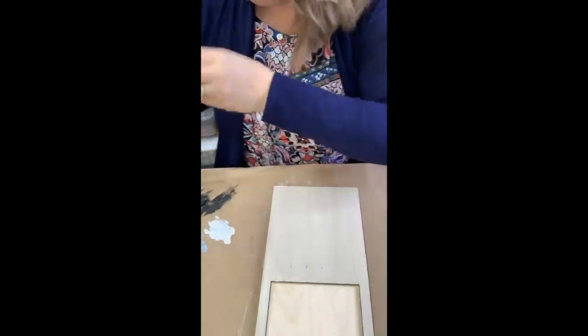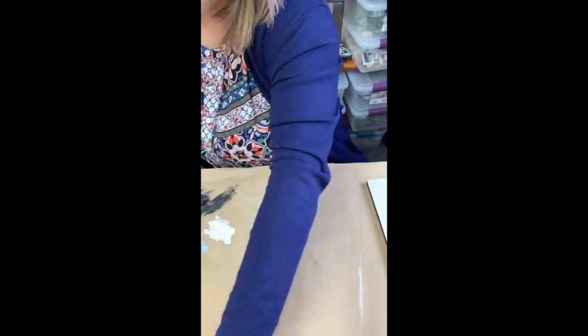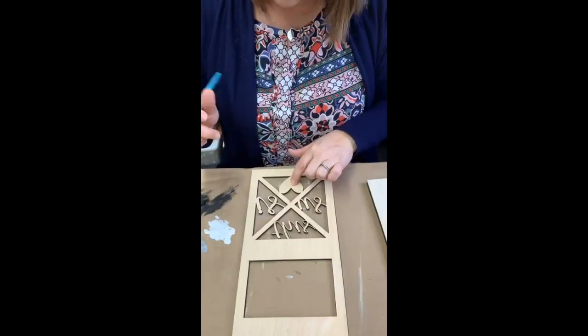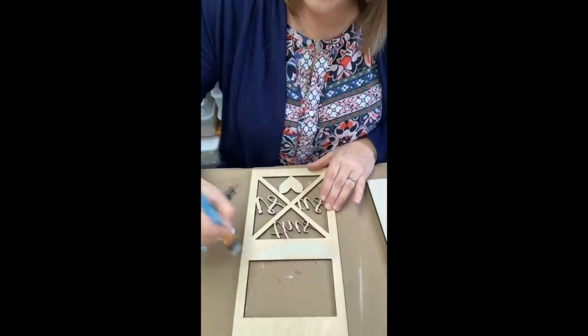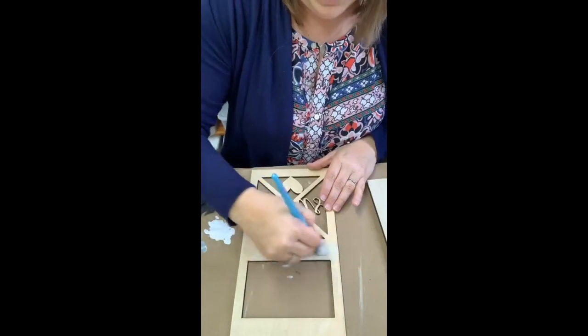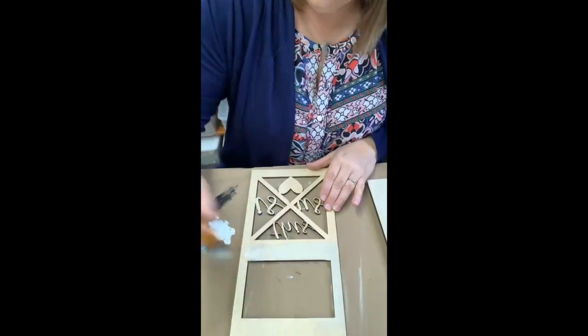And then the top section, we're gonna paint the framework, and then we're gonna paint This Is Us in black and do our heart in red. So I'm gonna go ahead and do the part that's gonna be in this beige. I love this color because it's called Beachcomber Beige, and I am telling you, I'm so beach ready. Need some beach.